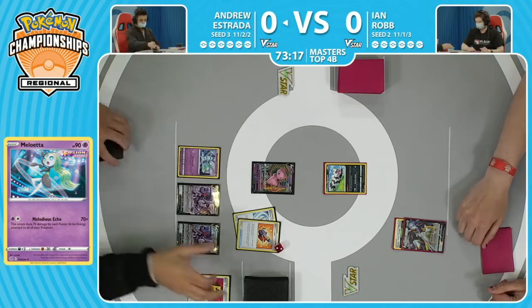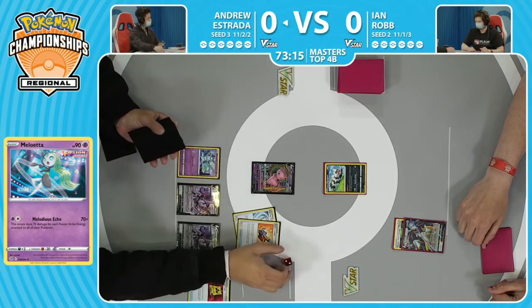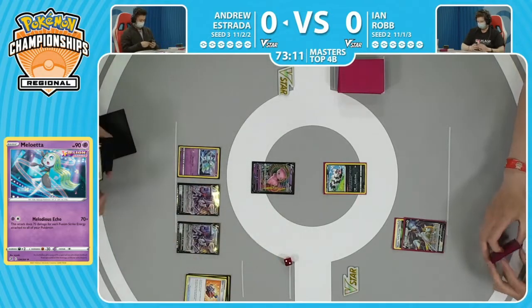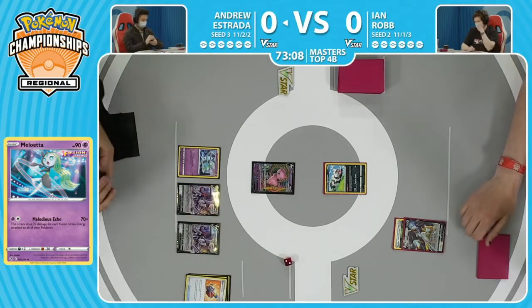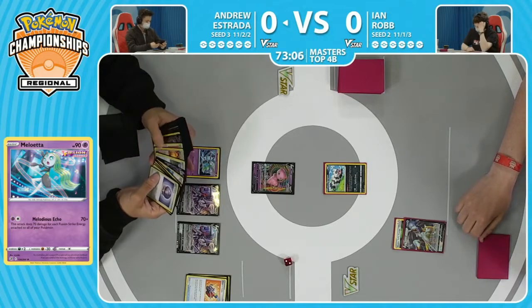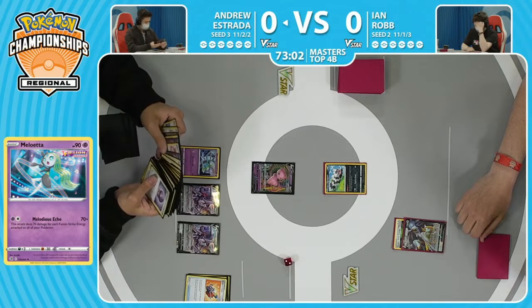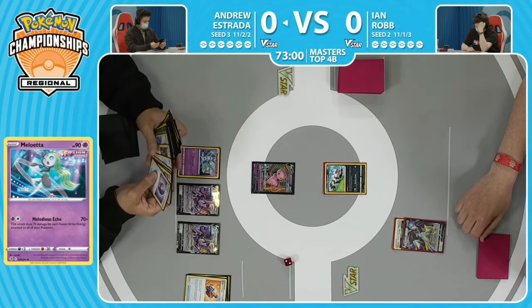Wow, heads. Big heads, huge flip, and this can get a Battle VIP Pass to fully fill up the bench. Get 5 Pokemon in play. It's a little unfortunate to lose the Echoing Horn, though, because that is a way that Andrew can sneak an extra 2 prize KO in here at some point.